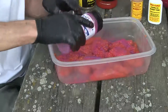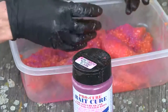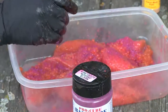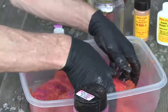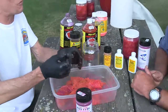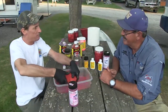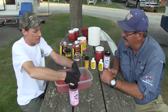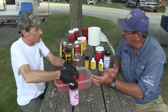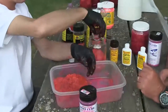You don't really have to massage the cure into each berry, because we're going to put them in a container and they'll juice up. Then turn the container upside down — similar to what we did with the brine. At two hours turn it upside down, at four hours put them in a colander to drip, then repeat the air-drying process on a plastic rack. The longer you leave them in the air, the firmer they will get.